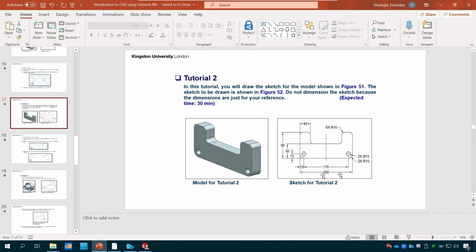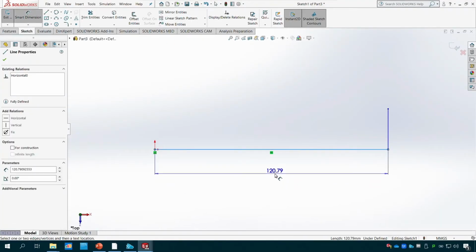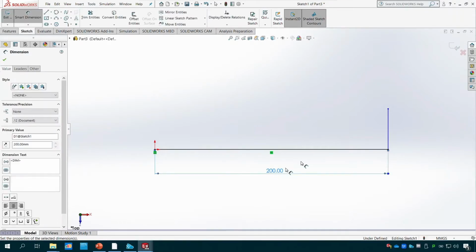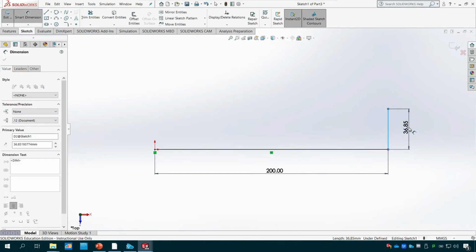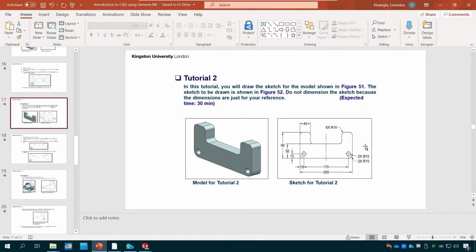So what we said was the 290. I'm gonna go to smart dimensioning, apply this one as 200 millimeter, and then this one was 90 basically. Great, I'm happy with these two dimensions, so I will go back, and you can see I need to make that line, which is the 40, and then comes down here by 40 again. The reason that line gonna be 40 is because if this one is 50 and this one is 90, that one becomes 40. So 40 and 40.